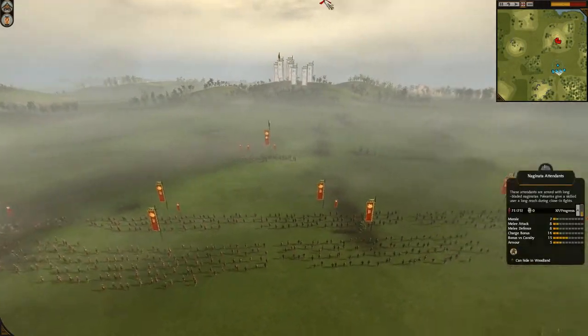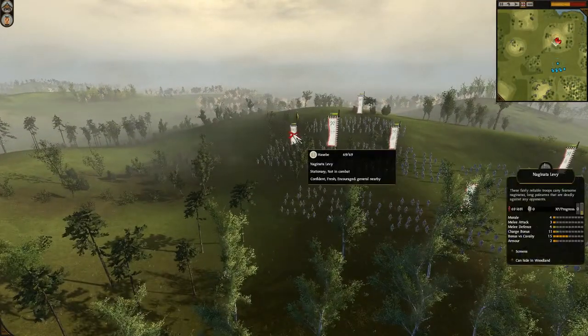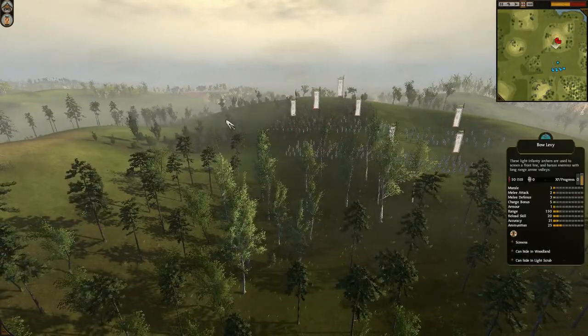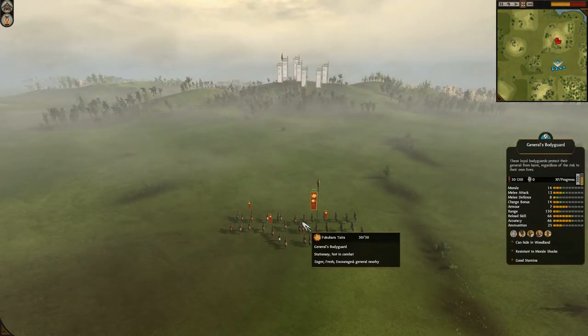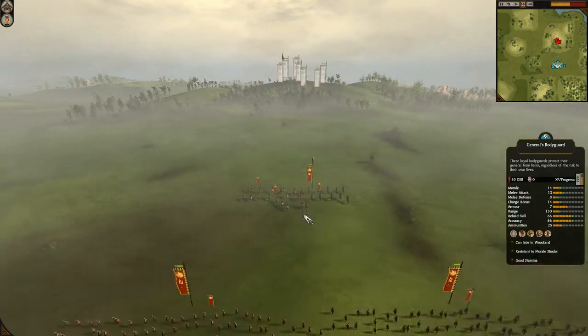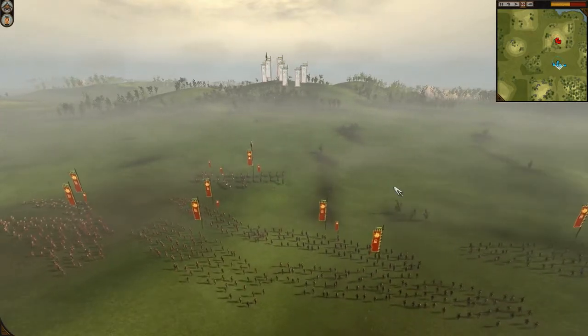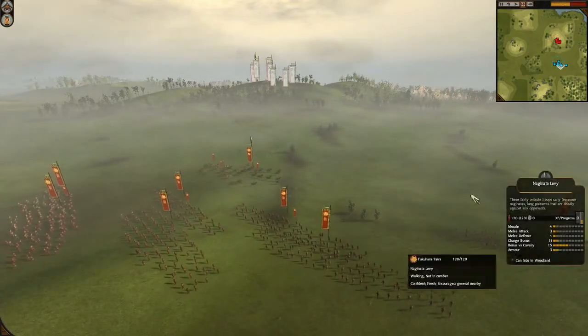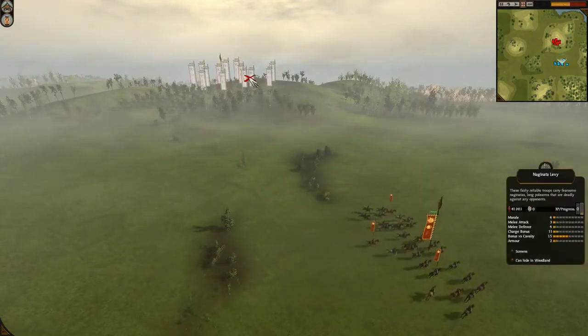The other thing that is important to remember is that their force is only led by a captain. And the captain, while he does have a general's command aura, gives a minimal bonus, it's +1 morale to the guys in the area, and he also does not have rally or inspire or any of the other general abilities. So we have the morale advantage as well, which is pretty crucial when we're dealing with that many levy.